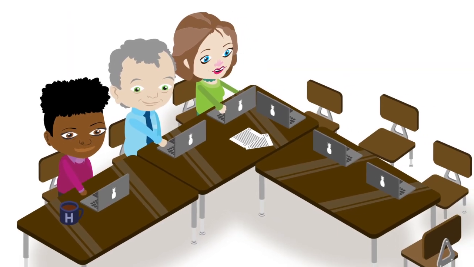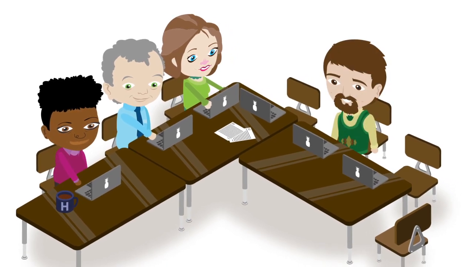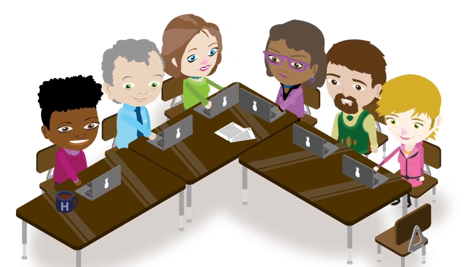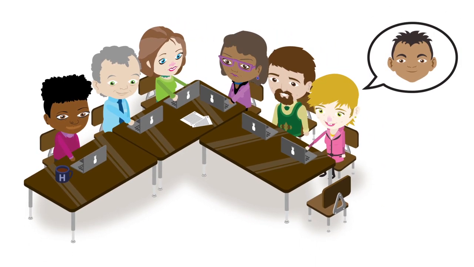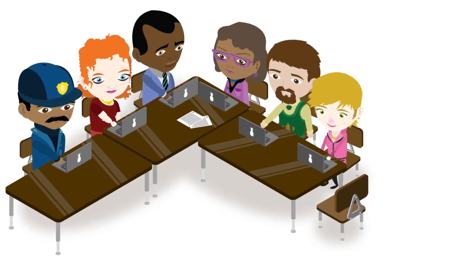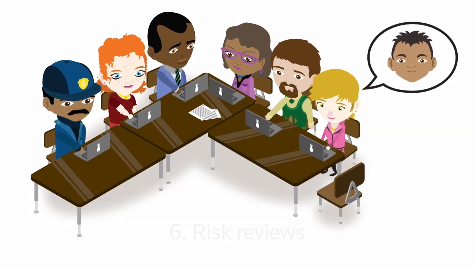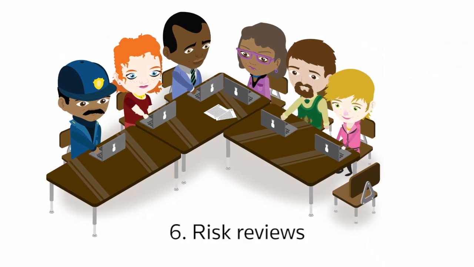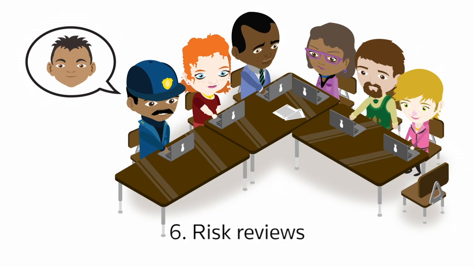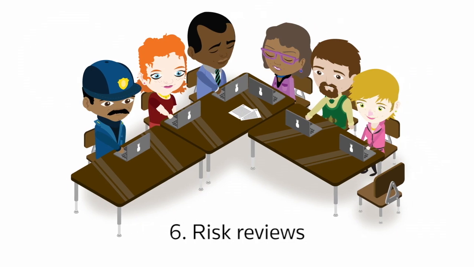Once a week, these block teachers meet with the school counselor, school social worker, and other support staff in a big block meeting to discuss students of concern and possible interventions. High-risk students who are not responding to interventions are referred to a risk review team, which provides more focused interventions that may include referrals to community resources.